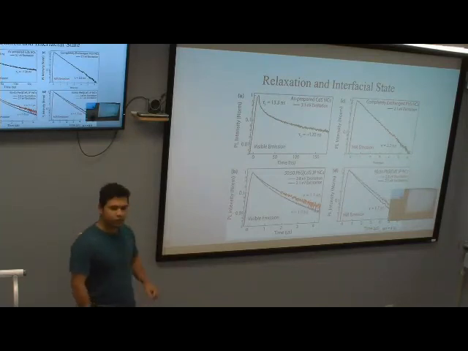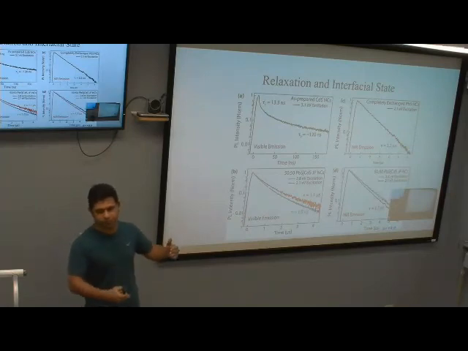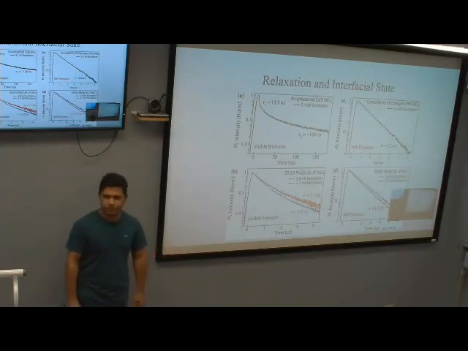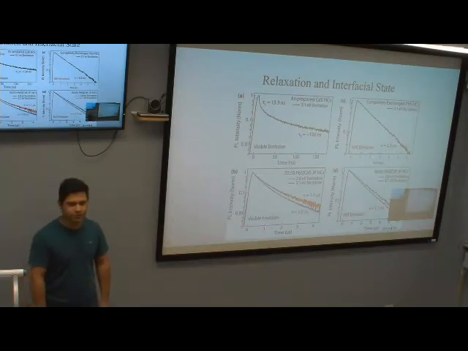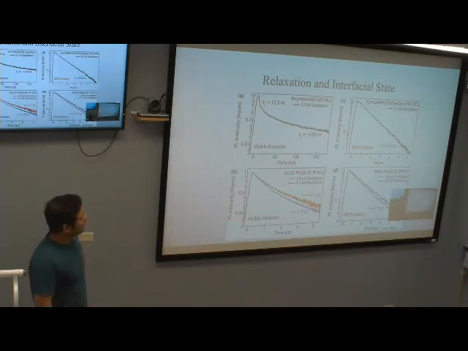If it were relaxing from the cadmium part, that's supposed to be fast, the same as lead sulfide quantum dots. So that's what they are trying to prove: that the hole is transferring through the interface, trapped in the interfacial state initially, and then going and relaxing here. So it's saying it's not relaxing from the cadmium selenide part. And they conclude that the hole is trapped in that state.